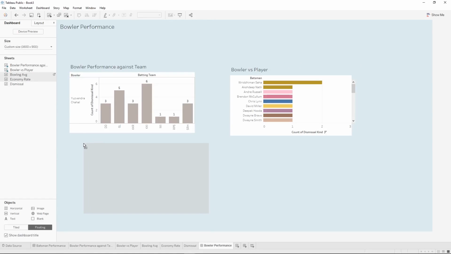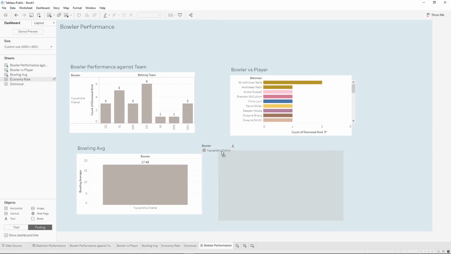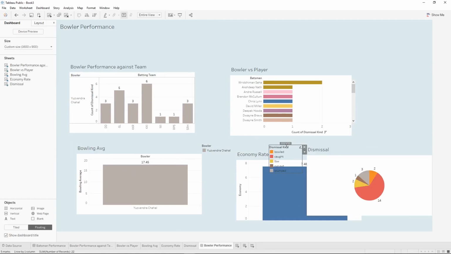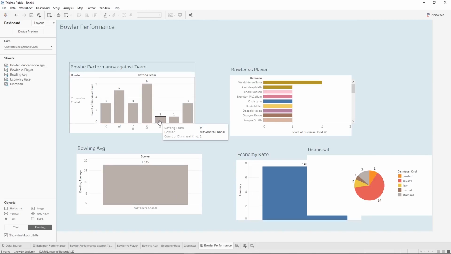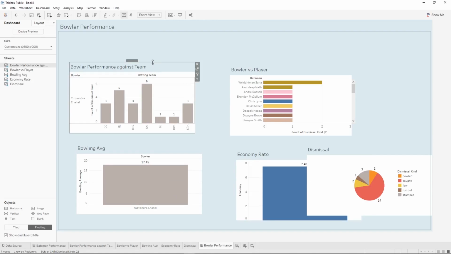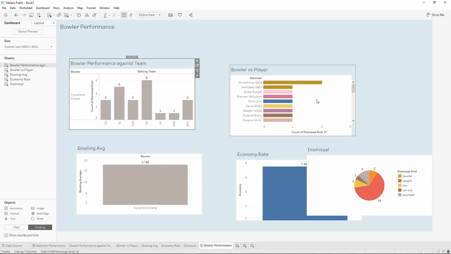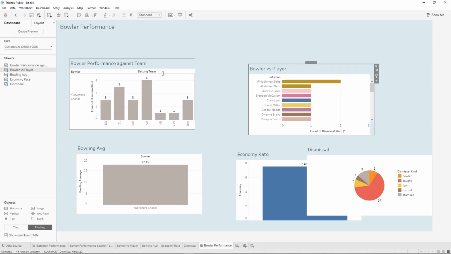I'm going to bring on bowling average and economy rate and dismissal. Here's an actually useful legend, so we'll keep that around. Remove this legend because right there, it just tells you right next to it. And now let's start adjusting our charts. So I'm going to make these two side by side up here, so they need to split the space.